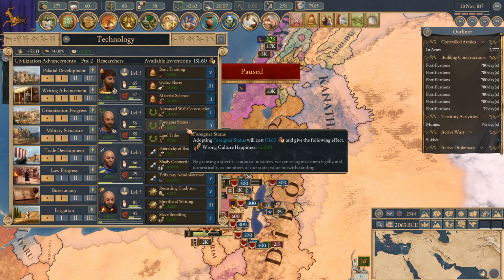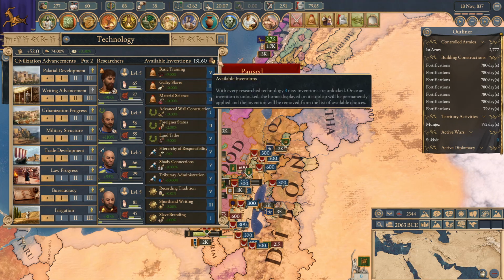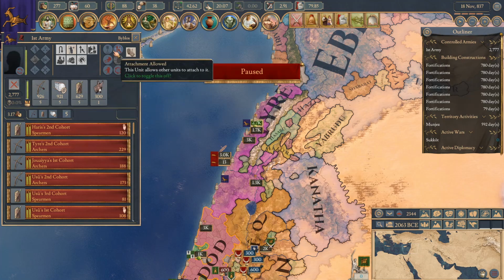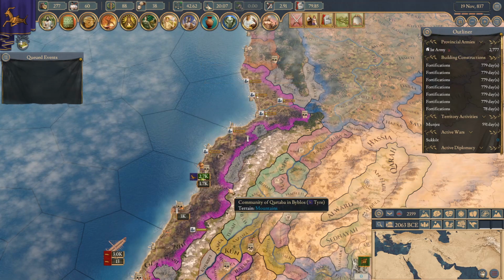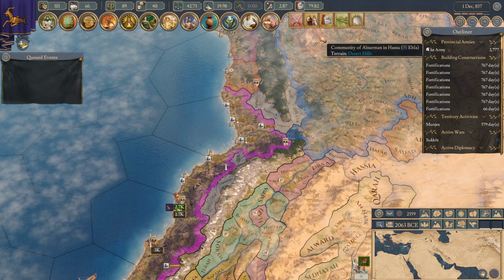And what about our researchers? Do we have a civic guy? Yeah, he's pretty good. I don't need to change that. All that is fine, but this army now has no ruler. I'm going to assign it to the region, just because we're not at war at the moment and I don't need to assign it an army. Then the king can permanently have control over that army, which is the best thing to do.